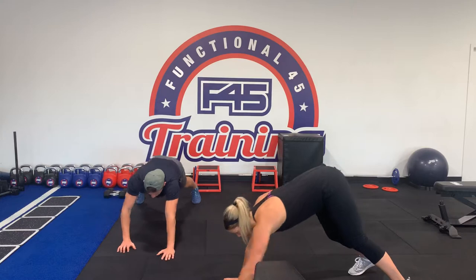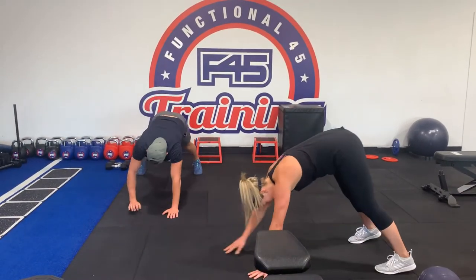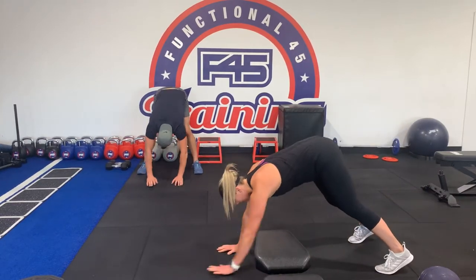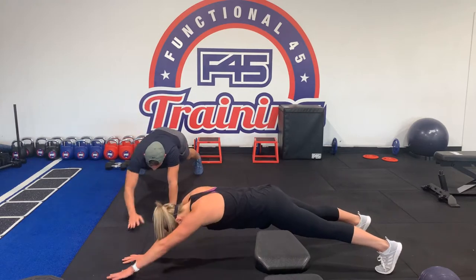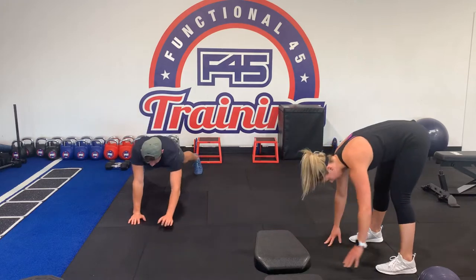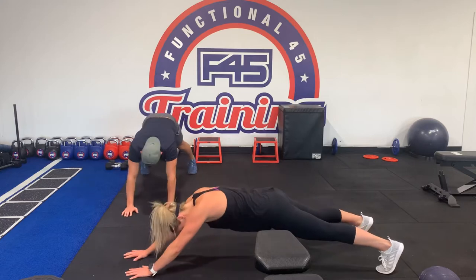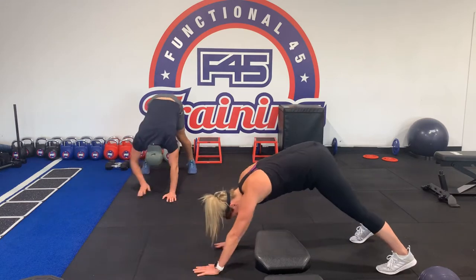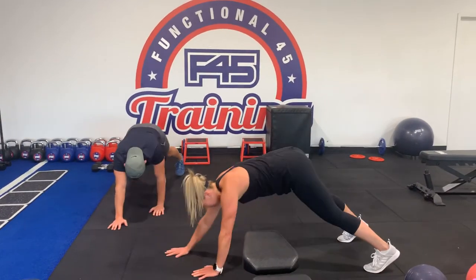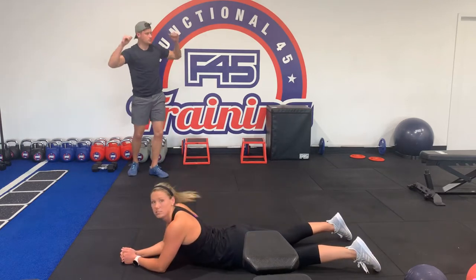So you walk it out, and then you walk it back, but we're not gonna stand up. Remember that, those hands just stay right in front of those feet. Yes, and then keep going. Good job, guys. There you go. Nice pace. James is moving at a quicker pace, which I like, on this shorter interval. You got it, good, good, good. You've got 3, 2, and 1. Only 10 seconds to recover. And we're gonna go longer.